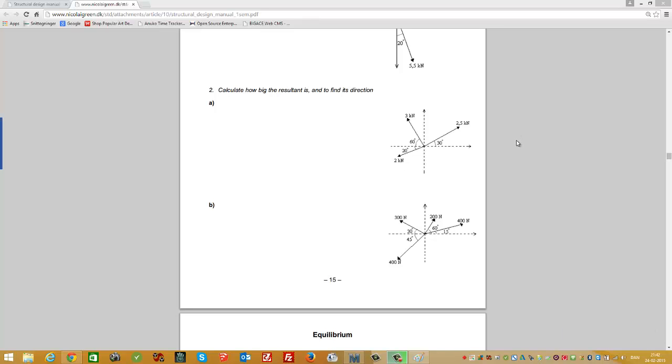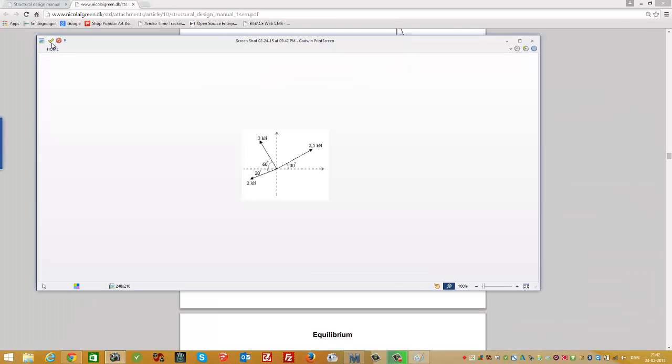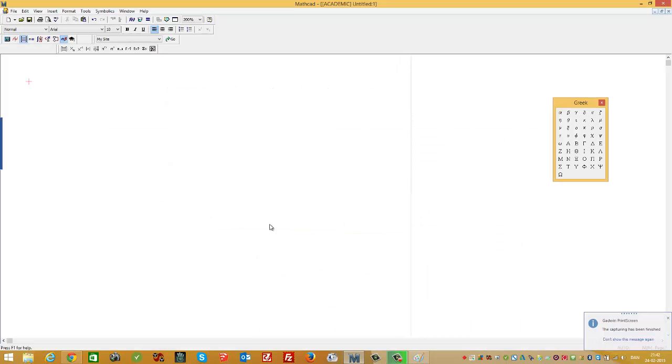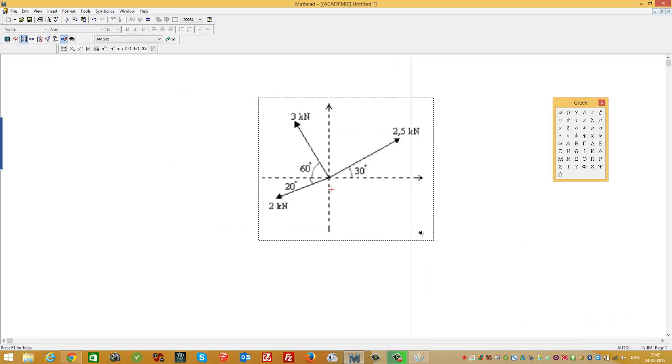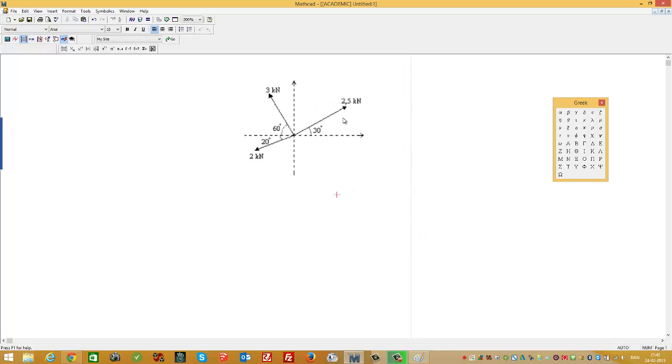Yes, now I'll show you how you can solve the second assignment in assignment number 3. So I'll take a print screen of this. Yes. A good idea could be to make a sketch where you add numbers for the different forces. For instance, this is F1, F2 and F3. I have not done it here, but I just recommend you.